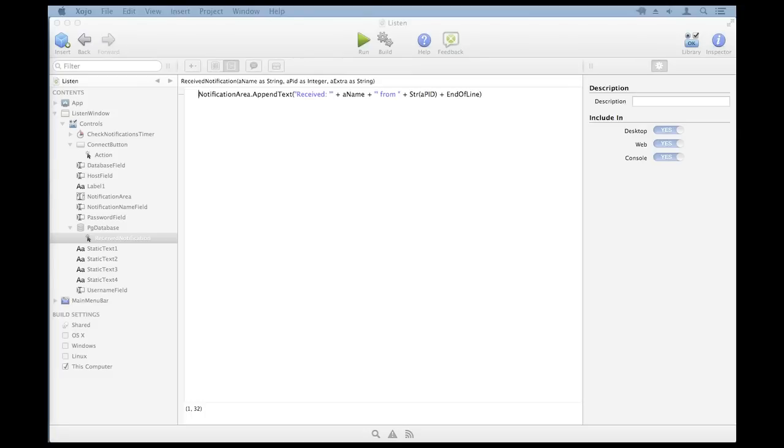Pat is asking if this listen notification thing works with web apps, and yeah, absolutely. It's part of the database plugin itself, so it would work just fine with web apps. Generally, in a web app, you would be connecting once for each session. You may or may not use different usernames for that. Who knows? Depending again on your design. But you just need to keep a reference to the connection around so that you can get the events.